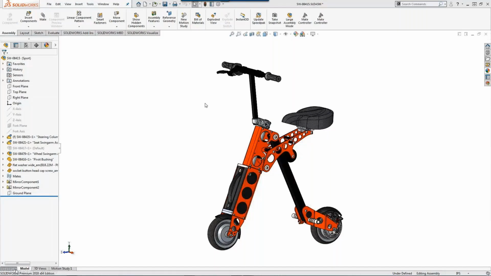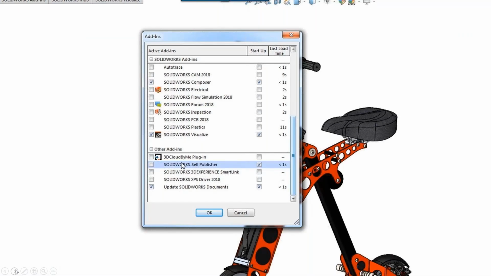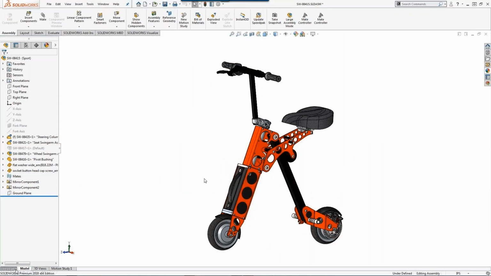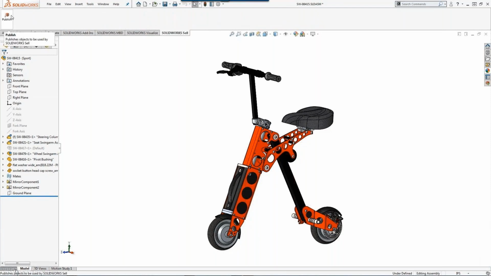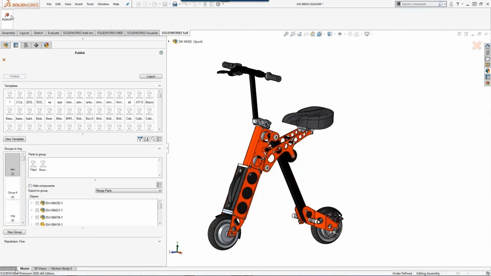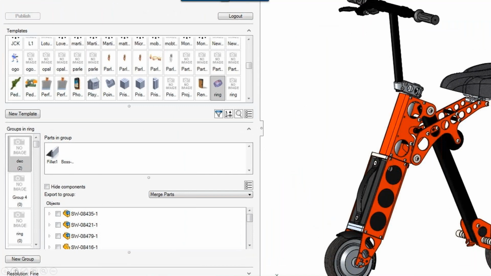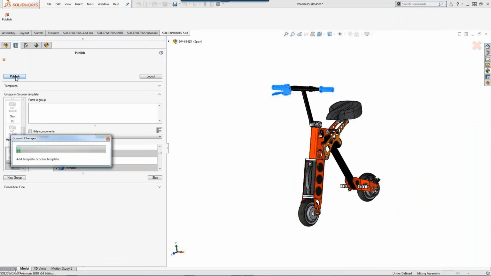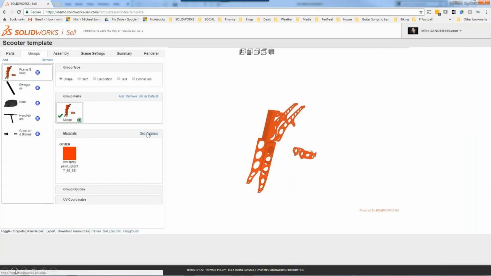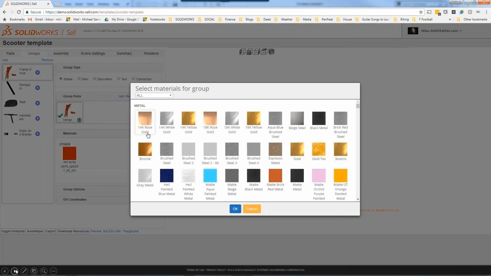And again, it's very easy from SolidWorks. You're going to go down to that little add-on drop-down menu. We're hidden down there at the bottom. You can click on SolidWorks Cell Publisher. And so that button will appear in SolidWorks. Let's say you have a different model and you want to upload that, you can quickly just click that SolidWorks Cell button. And basically it will open up remote access into SolidWorks Cell. So you can actually start setting up your project from within SolidWorks. You can name a new template, you can decide what parts and pieces you want to upload, or if you just want to bring in the whole kit and caboodle, and that will open up into SolidWorks Cell remotely as well. You can start doing all the fun stuff.